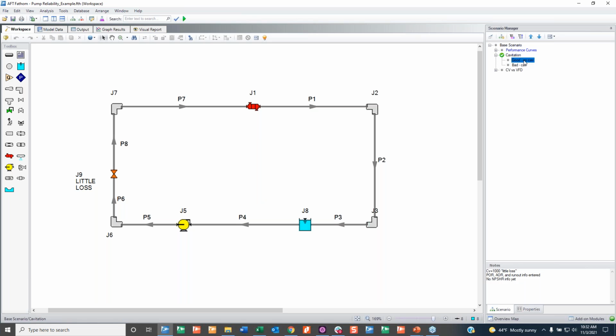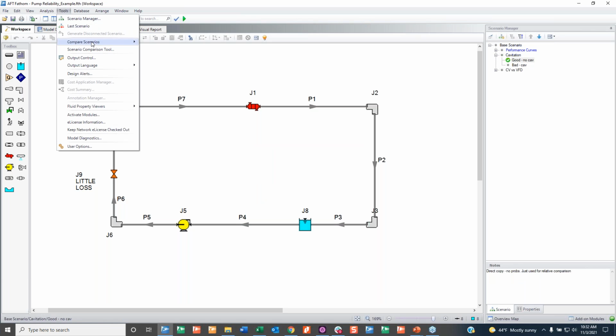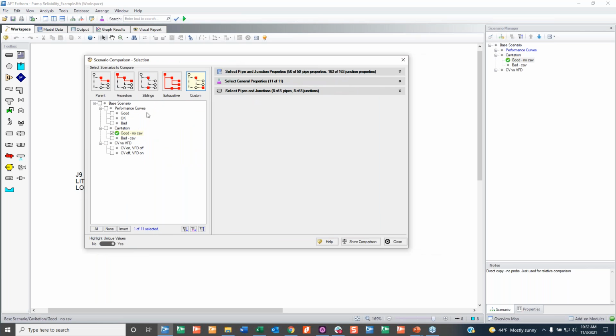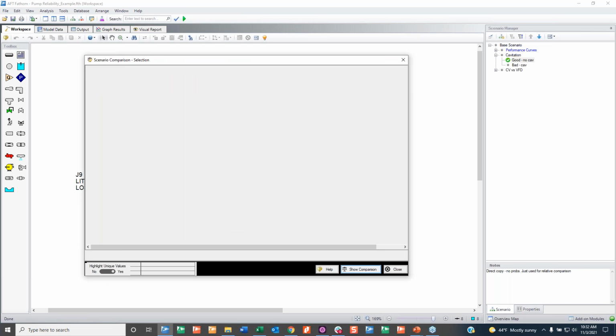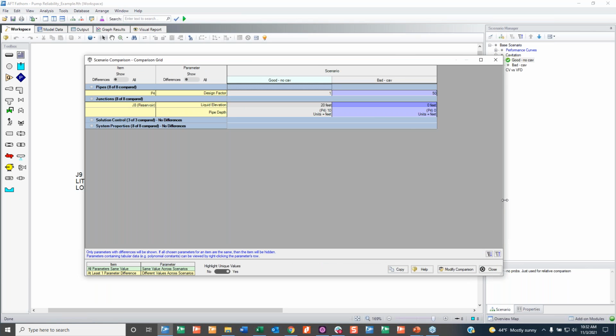So what we can do is, again, check out what is different between these scenarios. If you remember those other slides, the concept about this pump is the same.